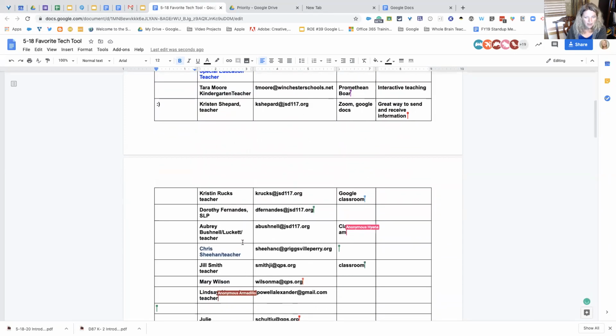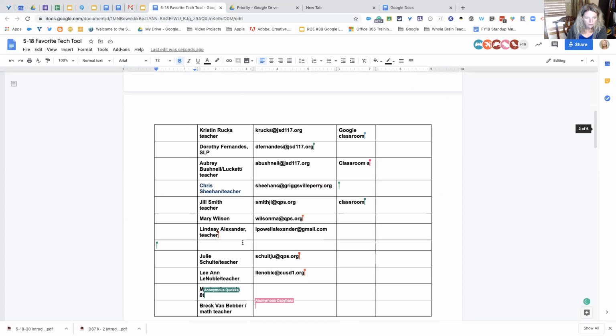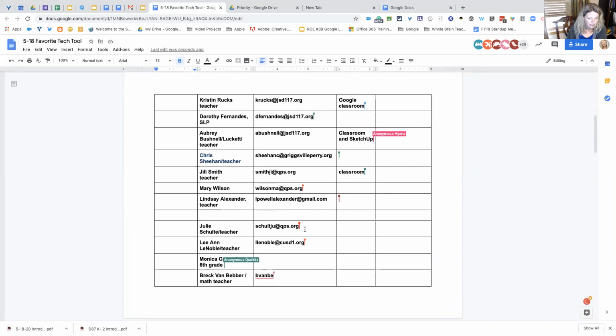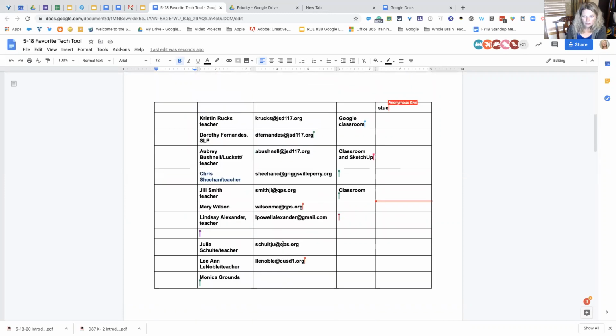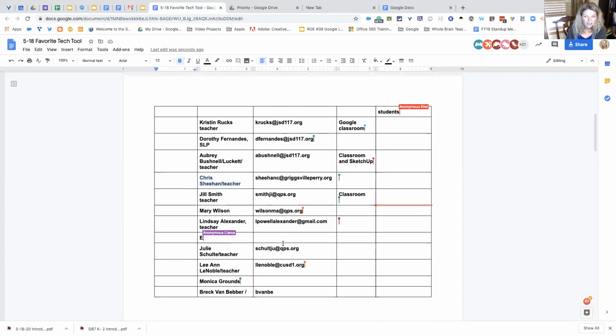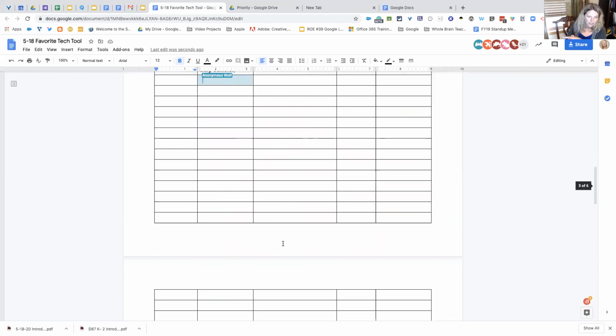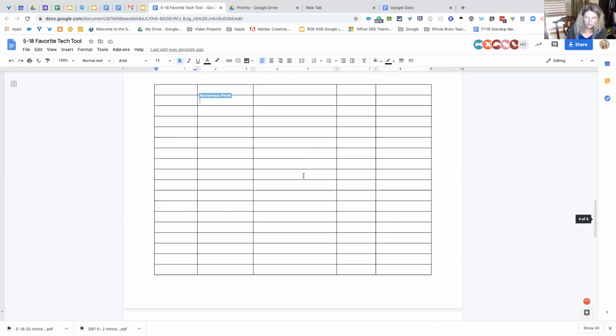So again, scroll down, start typing where no one else is. How do you know? See if there's a cursor there. If there's no cursor there, then you could start typing. And if you're afraid of typing over someone, just maybe keep scrolling down to see. With so many people working on this document, there may be some lag, and I'm getting some lag here, so I might actually get out of this document in a second.